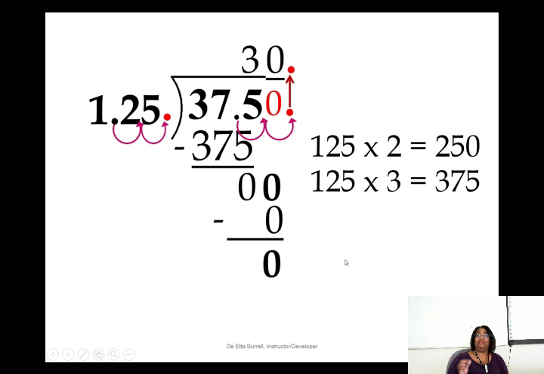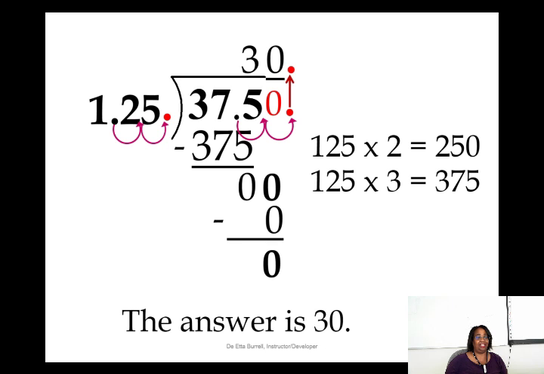Now let me tell you, you have to be careful with zeros because adults, for some reason, don't see zeros. They don't like them. They don't write them down when they should. So that's something that you need to be very careful of. The answer here is 30, not 3. You cannot stop after the 5. You have to keep going one more place. So be careful with your zeros.